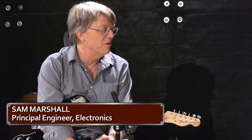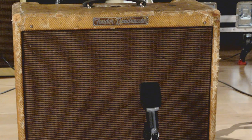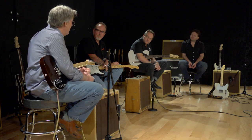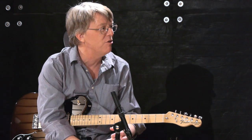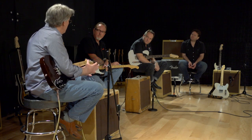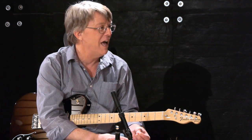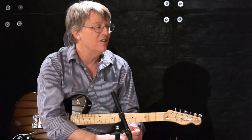First thing we noticed was, especially with Mike's amp, it had sort of a little more headroom than our original design. So we did some research and found that if we increase the filter caps a little bit, the compression wasn't as bad, and it also provided us some options to allow the voltages to be more reliable with regard to, say, how the capacitors would be stressed over time. So we got less compression, plus we added reliability in that particular sense. We studied output transformers. We worked with Mercury Magnetics, who have done an exhaustive study of vintage Fender transformers, and so that's what we've got in here.